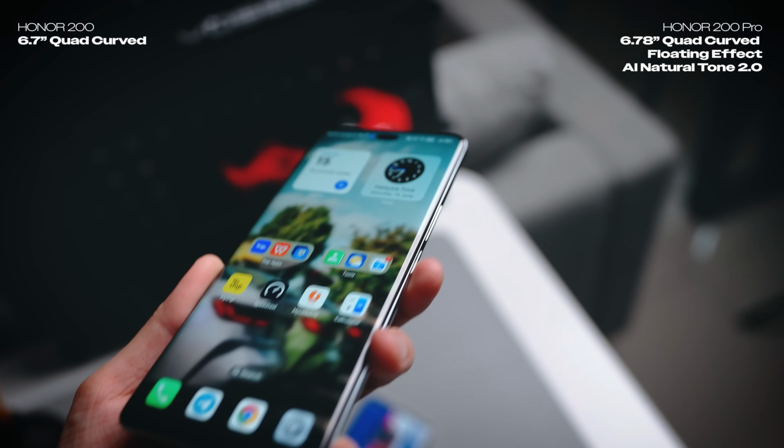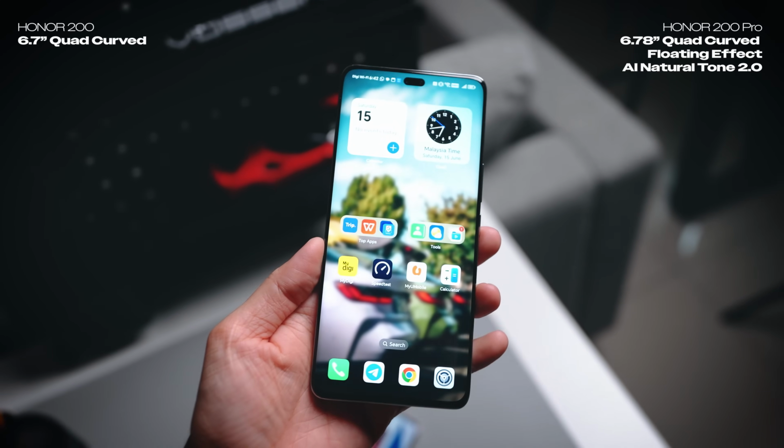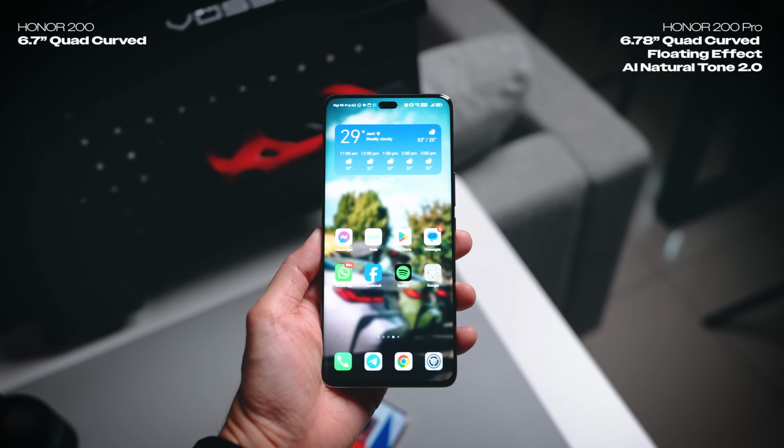Other than that, the Pro model also has that AI Natural Tone 2.0. That means that pictures can actually look a bit more natural on this device. The colors are a bit more accurate.